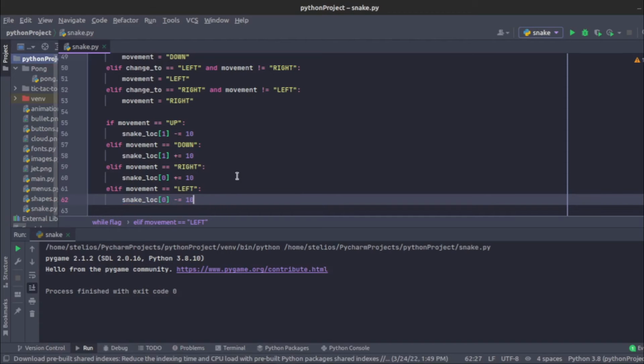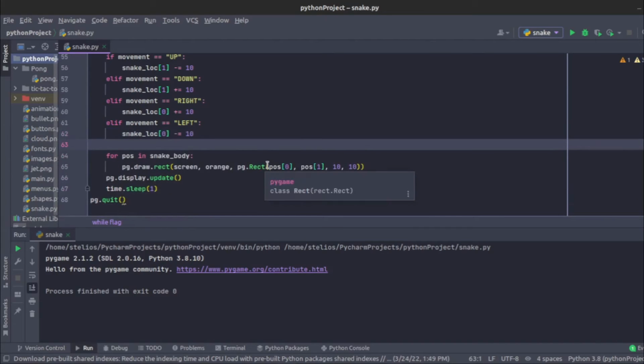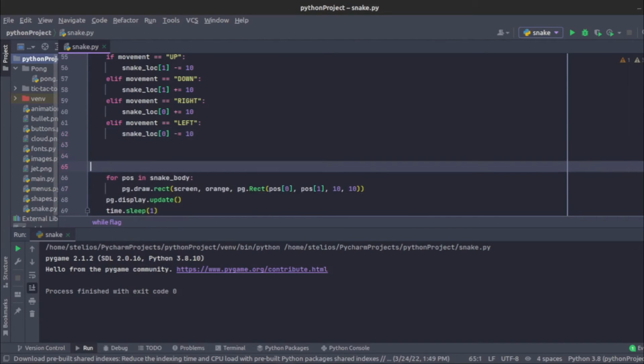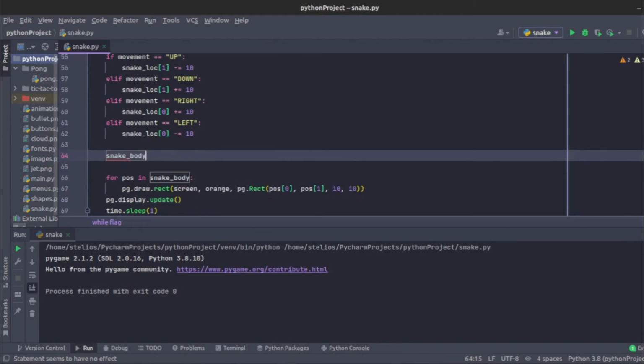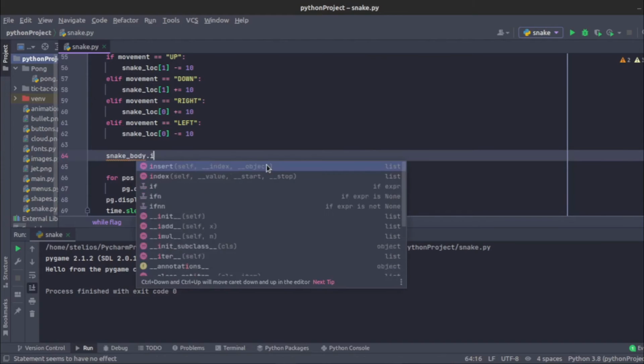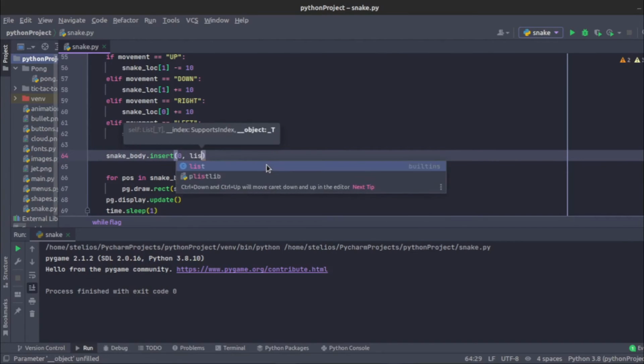Okay, now let's actually update the snake's body after that, and let's delete all of this stuff here so we don't get confused with the previous code. Now what we want to do is snake body, not location, body dot insert, and we're inserting 0 and list snake location.